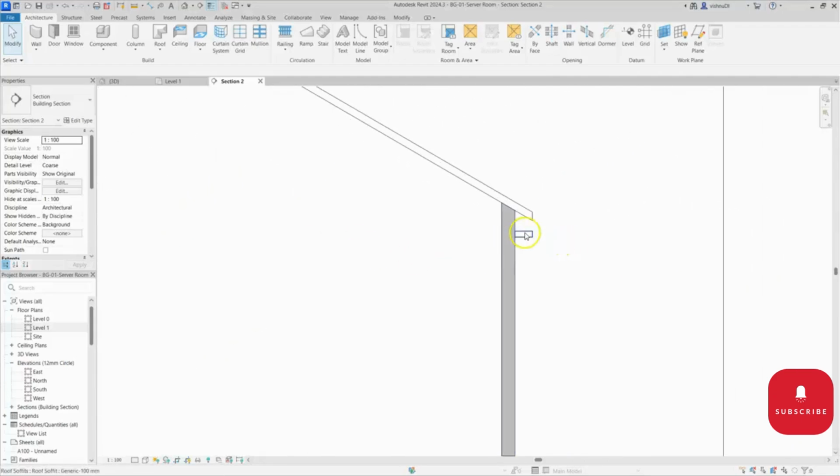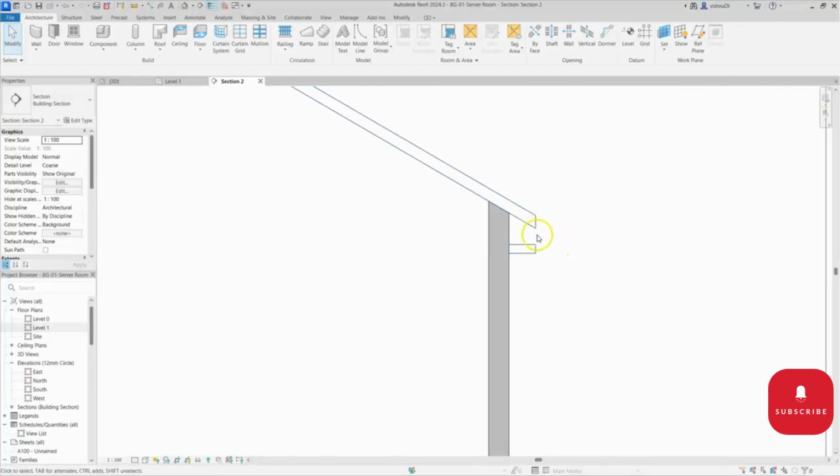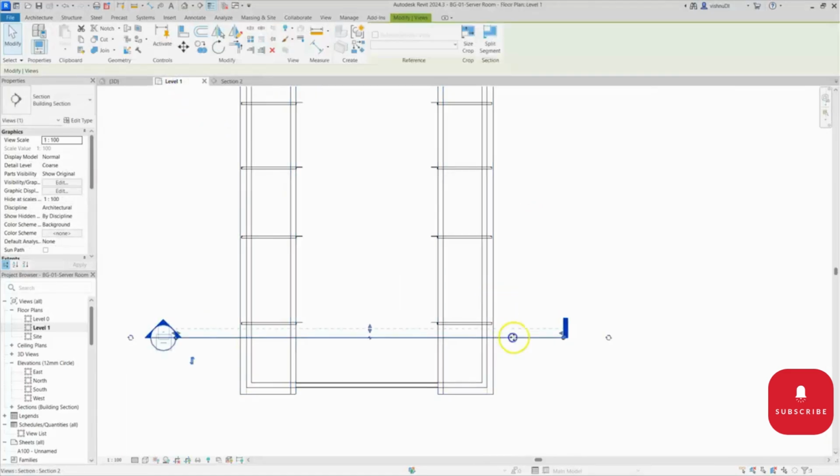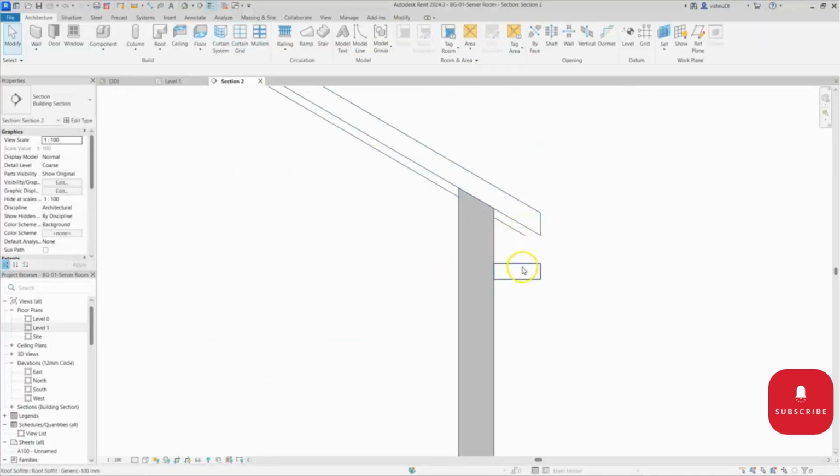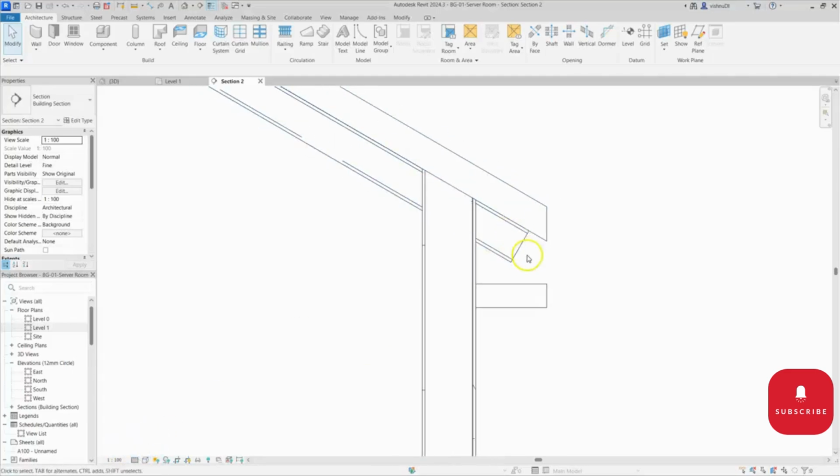Now I will move this soffit a little bit above to attach to the roof. So once again I'll go to floor plan and I will move this section to one nearby structure. So we can see all the elements match properly. Once again I'll go to view here. Now we can see structure, roof and wall. Now we cannot see structure, it's a detail line. I will make it fine. Now you can see this is a structure.